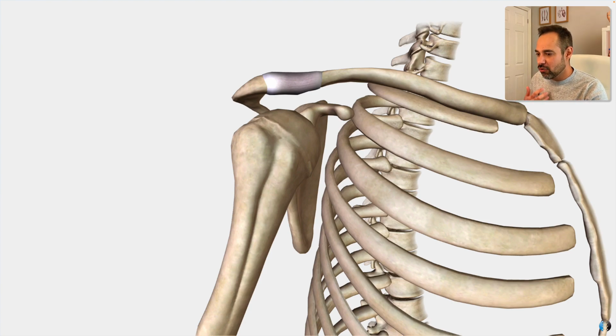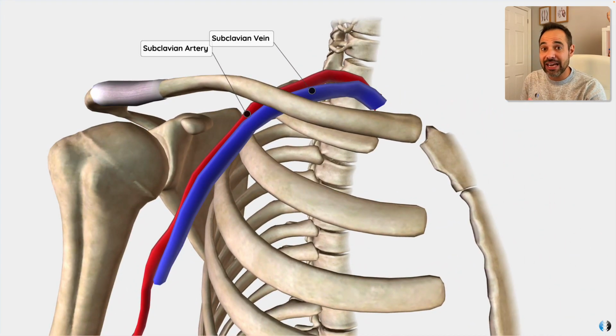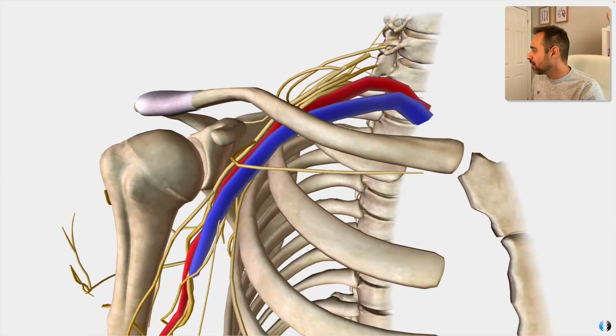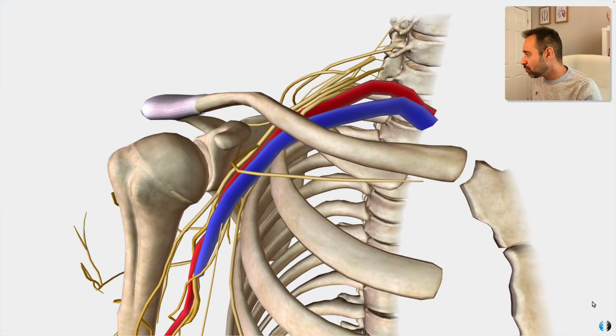And that's because right behind the clavicle, we have major vascular and neurological structures. So we have the subclavian artery and the subclavian vein, as you can see here. And also we have a really important bundle of nerve fibers as a part of the brachial plexus. And you can see all of these yellow structures in here. Those are all the nerves of the brachial plexus. So why is this important? Well, you don't want to do anything to risk injury to those important structures.